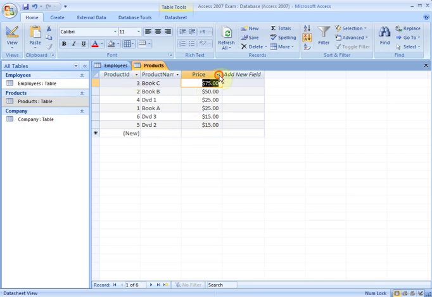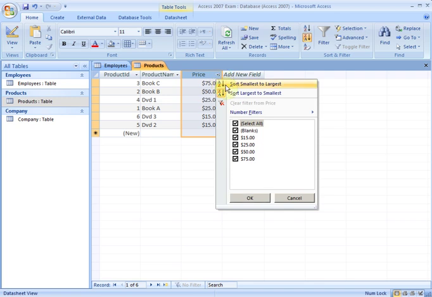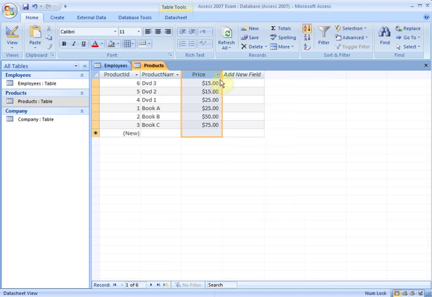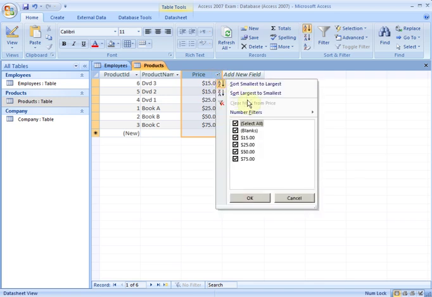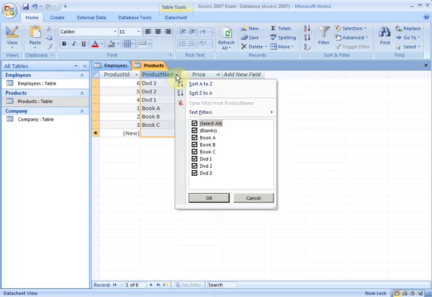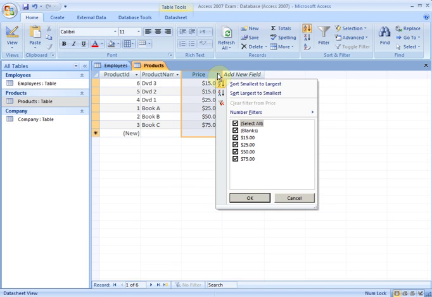And you can also do it from here. You can click here and then you can sort A to Z, and then from here. So you see, at least here it tells you largest to smallest. When I click here in the product name, it will say A to Z, which is putting things in alphabetical order. But up here it understands that it's got numbers, so it does that.